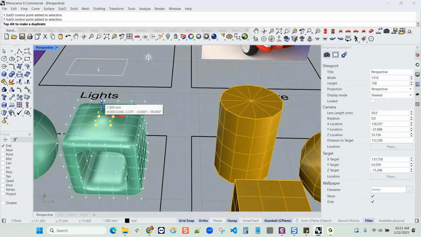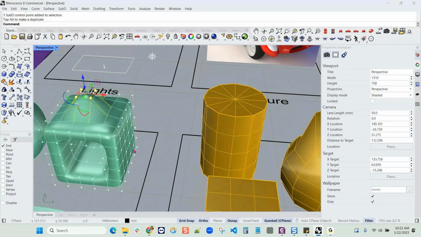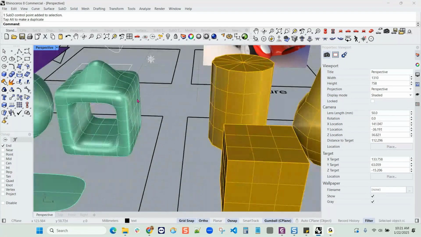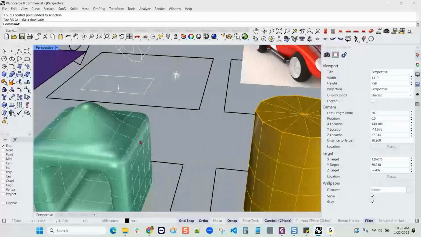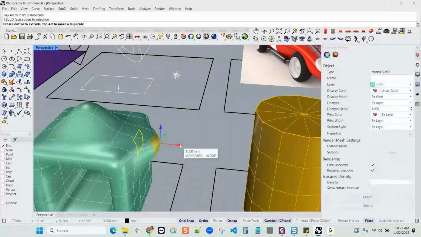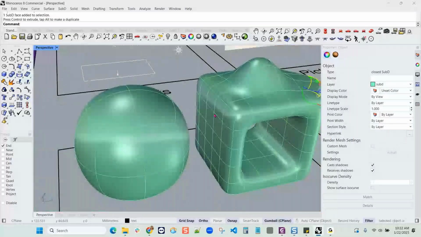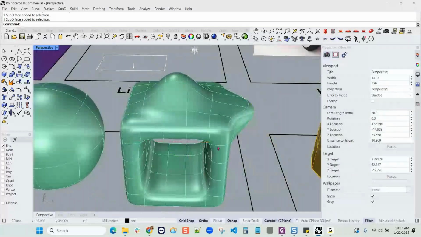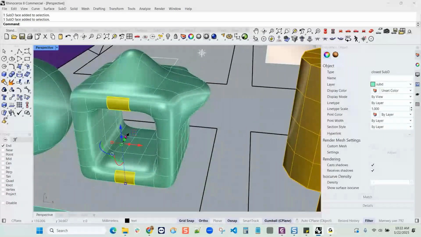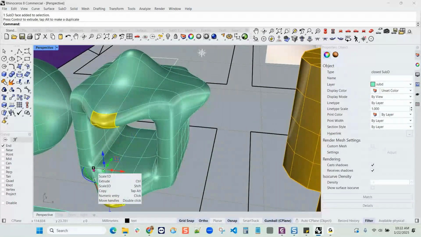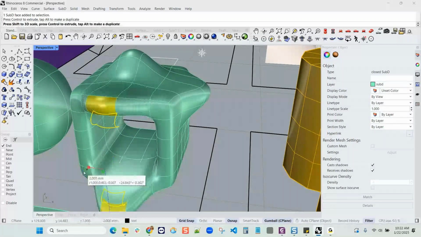The NURBS objects remain internally continuous. So as I change the location of its control points, the object is morphed. So I can do that with control points. I can also do that with faces, and I can hold down Shift and Control, and I can get multiple faces selected. Let's say these two, and I can pull them out. I can scale them by holding the Shift key down.